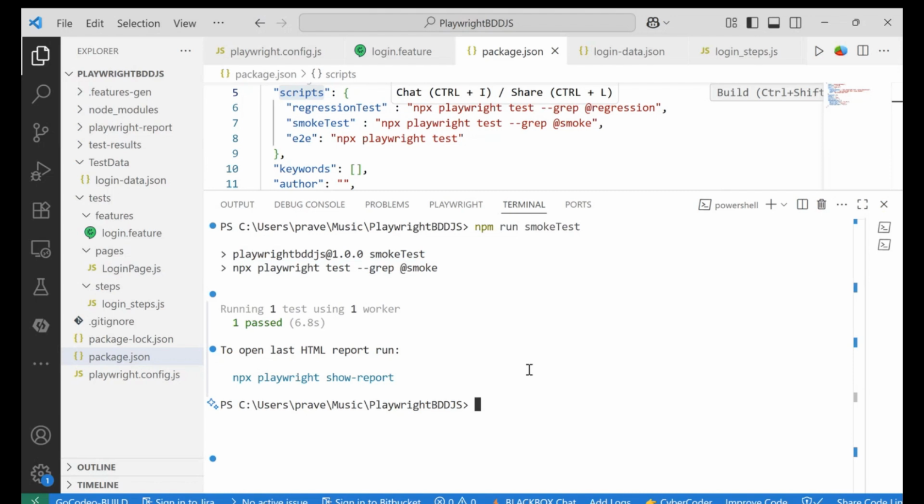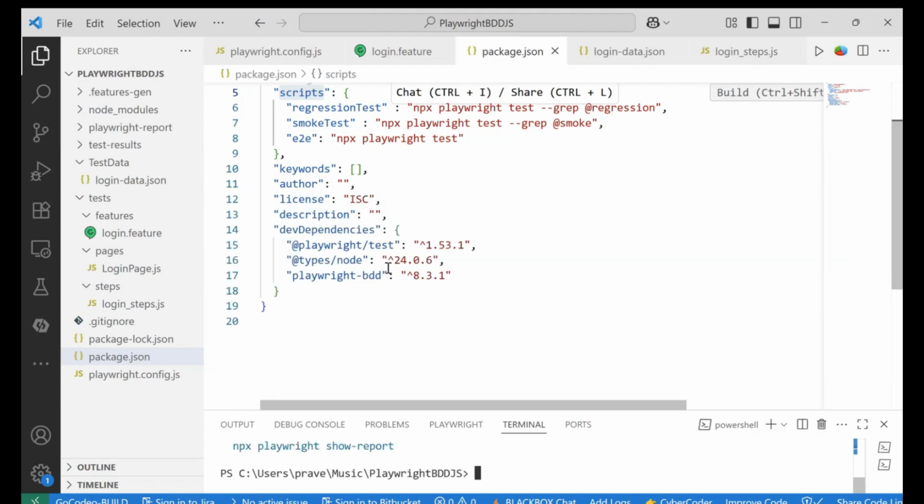So this is how you will run the test cases by utilizing the tags, by maintaining the smoke and regression suite, or if you have an API layer as well. It depends on what you are following inside your framework. Okay, so I hope it will be helpful for you people. And that's about the session.